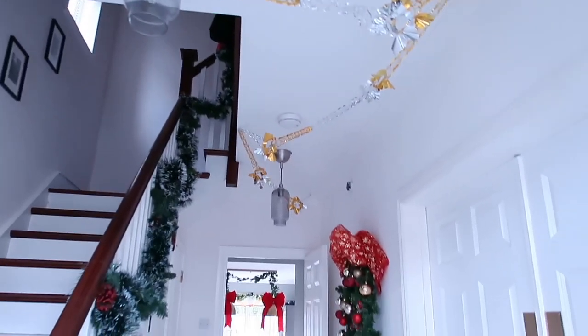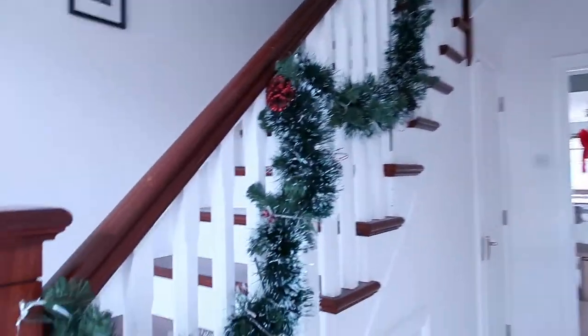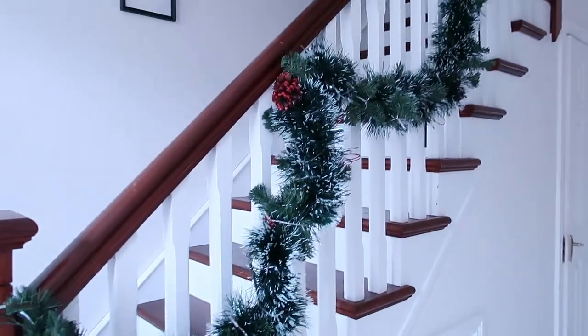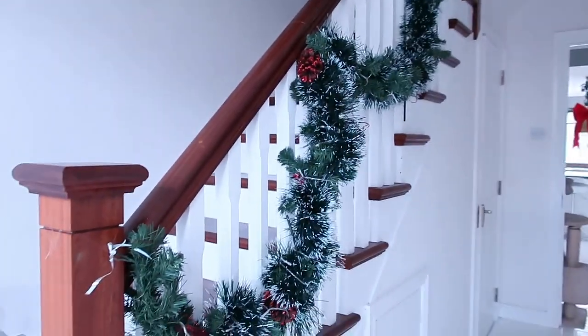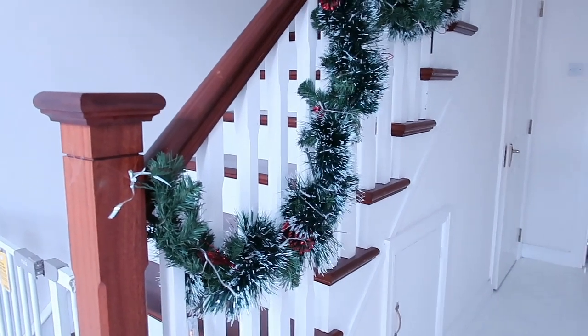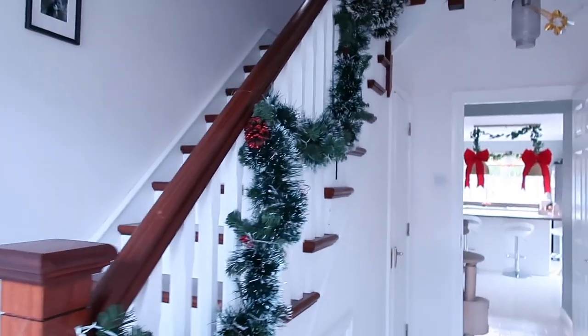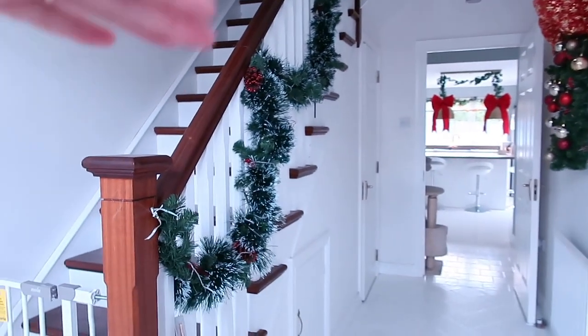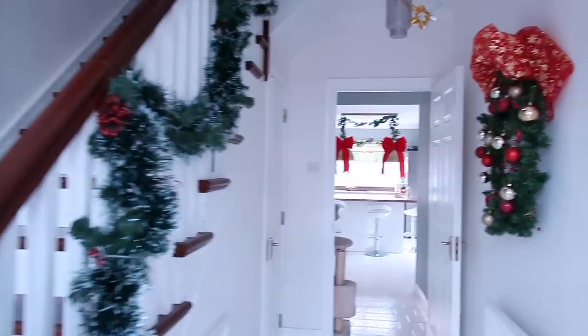Really happy with my sort of old fashioned style decoration. I put the wreath up, the garland up in the end. I don't have any decorations on it at the moment. Again, I'll add to it during the month, hopefully in the next week or two. We are going shopping, so I'll be able to pick some decorations for that. I just still don't really know what to go for at the moment. I'm thinking white or gold. Yeah, I'm just not too sure.